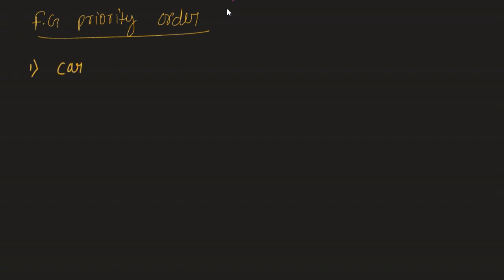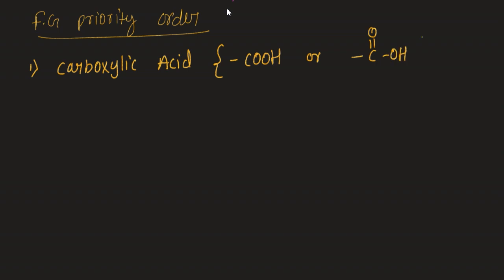Can I say carboxylic acid? So let me write carboxylic acid. These are the functional groups. Okay. So how is carboxylic acid shown? It is nothing but the COOH group, or if you try to draw the structure, C double bond O, OH group. Okay. Next. So whenever carboxylic acid is acting as a prefix, what is the meaning?